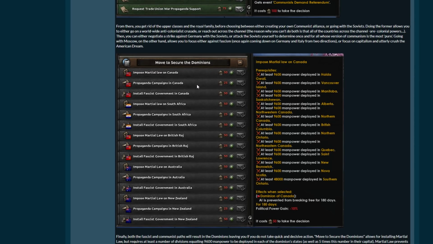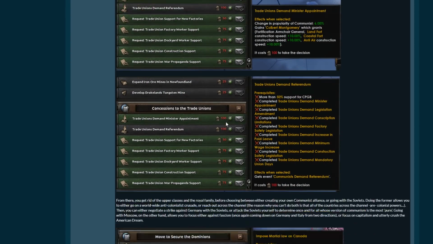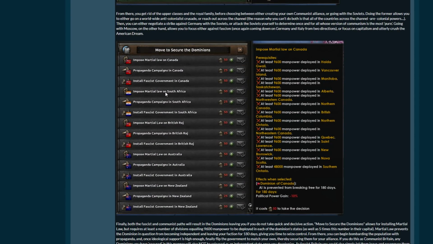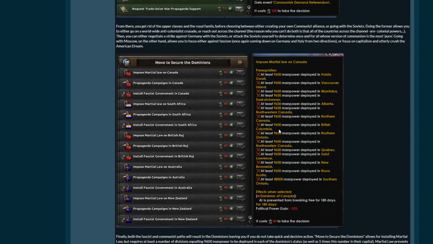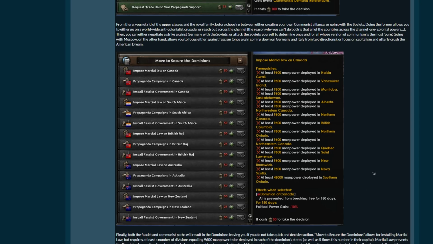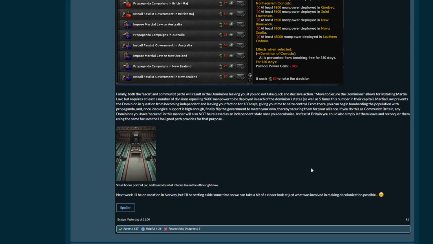And yet again, this looks like more options to keep the colonies under your wing when you choose to have a shift in government. You've got loads of different options available here, like deploying loads of manpower abroad. Yet again, costing a lot of political power. Man, maybe it'd be cooler if they cost no political power, but had a penalty to how much political power you get per day. Kind of like this. I don't know, just to mix it up a little bit. I just like to see things that are a little bit different, other than every single decision needing political power.